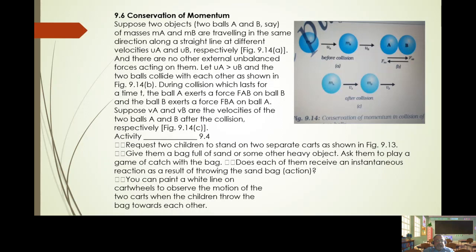Activity. You can also try some small activities at your end. Request two children to stand up in separate carts as shown. Give them a bag full of sand or some other heavy object. Make them play catch with the bag. Does each of them receive an instantaneous reaction as a result of throwing the sandbag? You can paint a white line on the cart wheels to observe the motion of the two carts when the children throw the bag backwards.